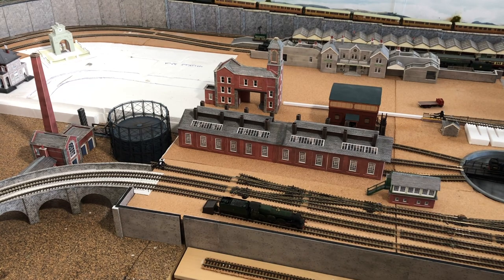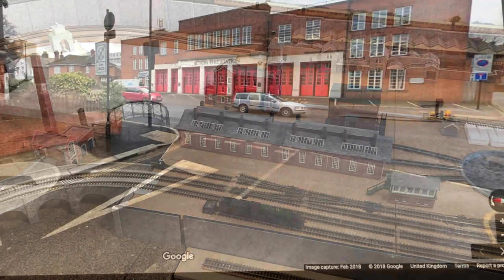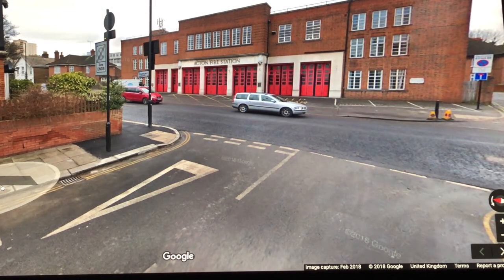And the next thing, just very quickly, is to take you through the emerging thoughts about building the fire station and what I think it will look like. And then we will get on to having some trains running with the cavalcade. So speak to you again in just a moment. Well, here you can see an image taken from Google Maps of Acton Fire Station.